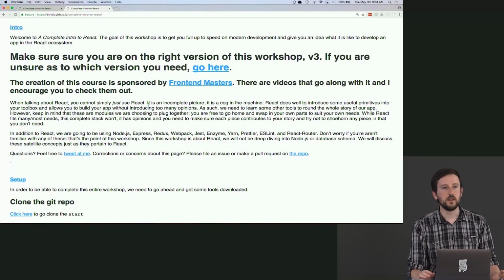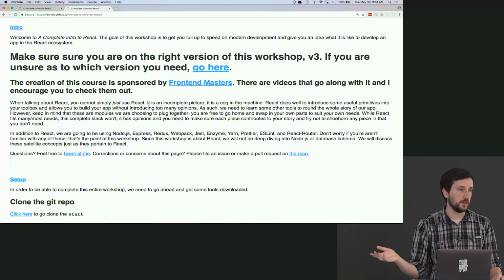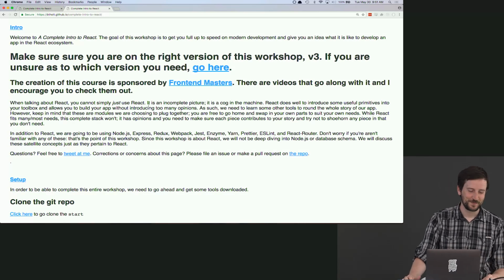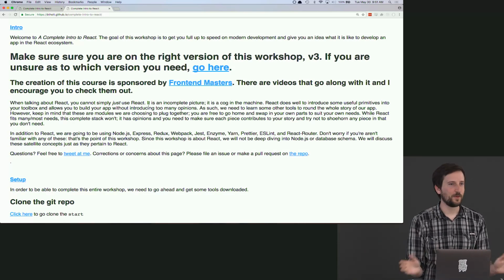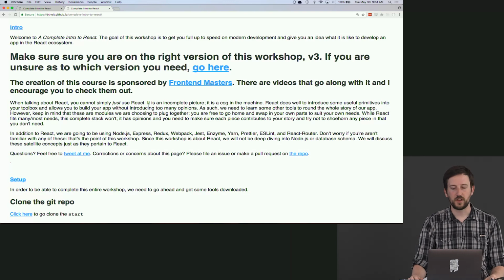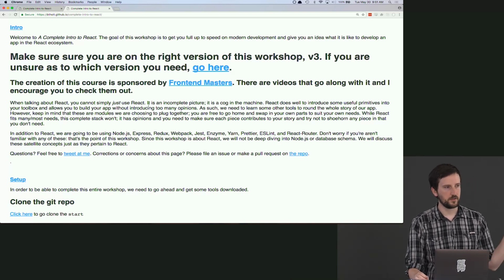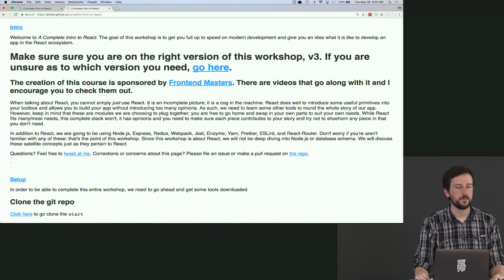Furthermore, you don't have to use any of these tools that we're using today. For example, we're going to be using Flow later in the day, maybe tomorrow, probably tomorrow. But you can use TypeScript. That's totally okay. These are all just choices. I've made a bunch of choices for you, and hopefully you can see where to pull out these tools and put your own in.